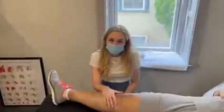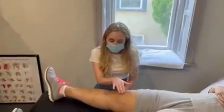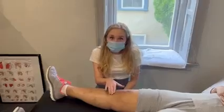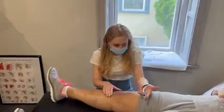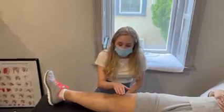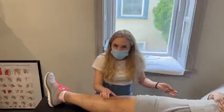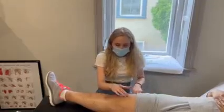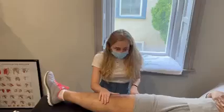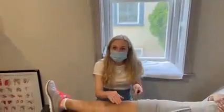After our warm-up, one manual therapy technique we can use to increase the mobility of the scar is an instrument-assisted soft tissue mobilization. So when you have a scar after surgery, this can perpetuate your pain even months after you've had your surgery. Scars get less blood flow than other tissues in the area, and the scar can adhere to the tissue below, which can cause mobility restrictions.